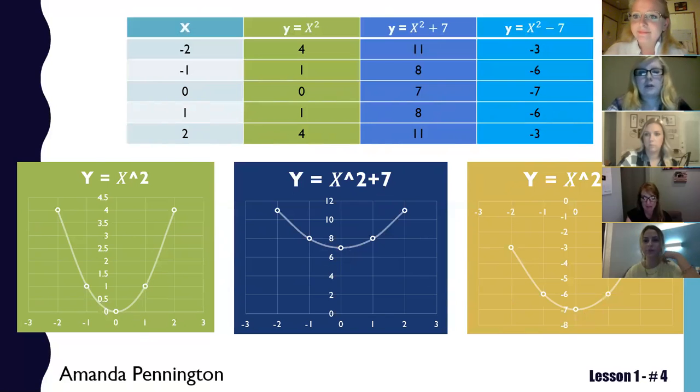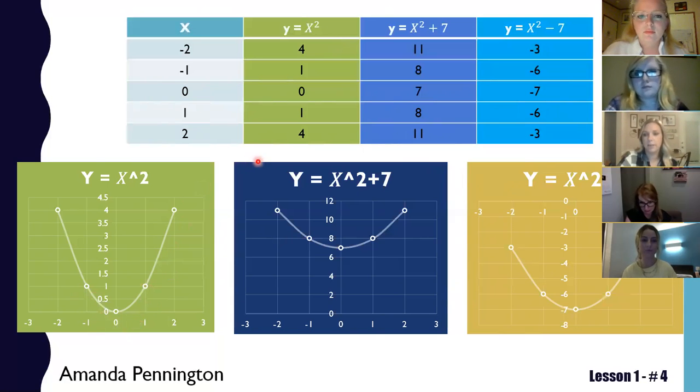Hey Amanda, when you have a function that always has x to the second power, will it always look like a u? With x squared, you can put in different values. So if you wanted to do -4, -1, 0, 1, and 4, it is still going to look like the parabola, which is the u. It's just that the coordinate points are going to be at different positions. But it's always going to look like that. All right, thank you. You're welcome.